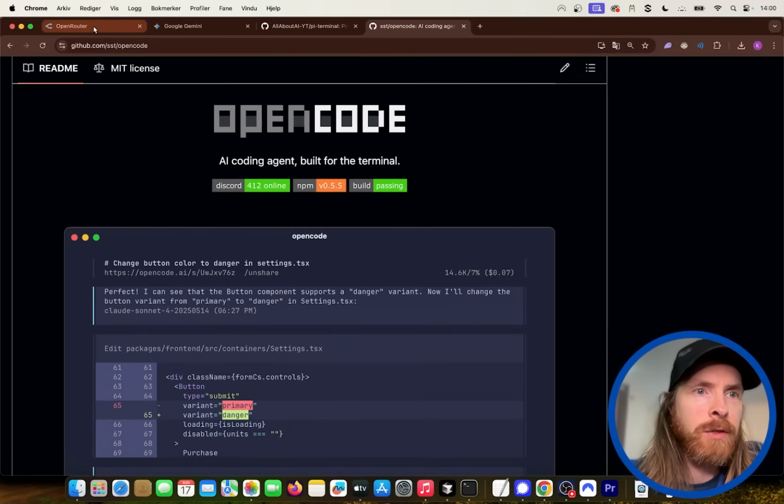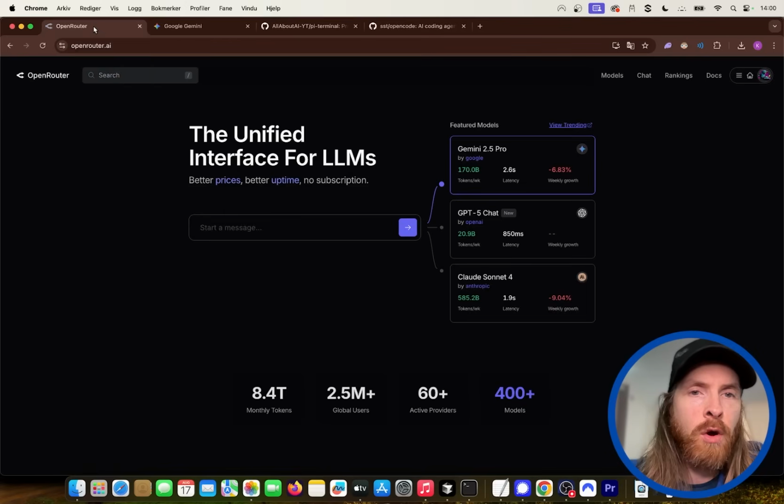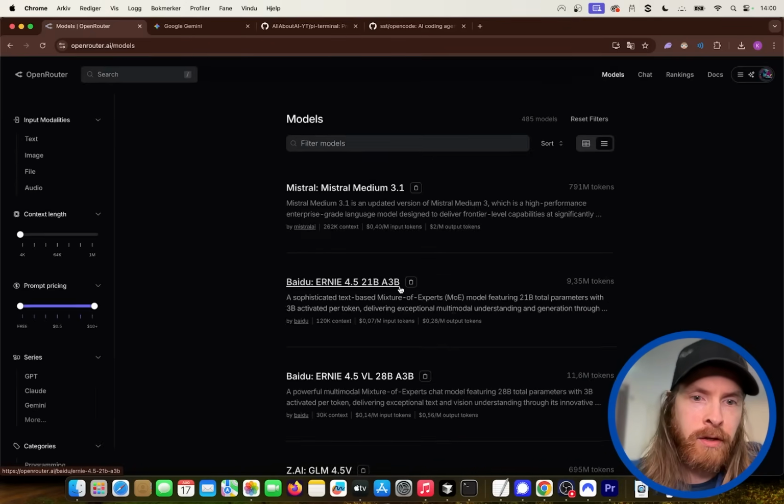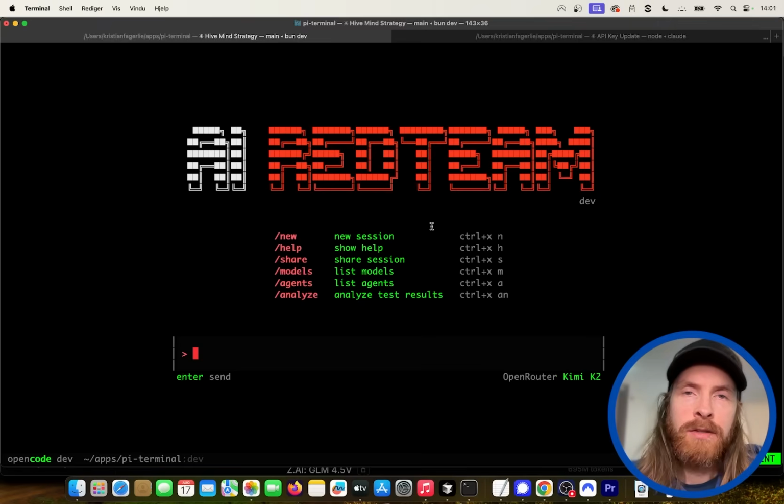And the way we use this is that we are using OpenRouter to get access to all the models we're gonna play around with today. So I just wanted to show you how you can use this if you wanna contribute or if you just wanna try it out. It's a bit shaky, but I wanna show you a few things we can do now.